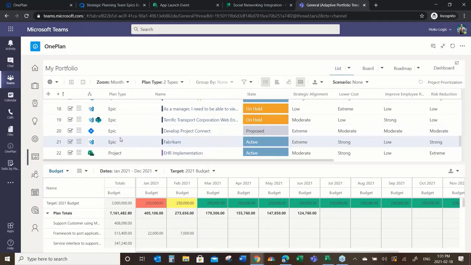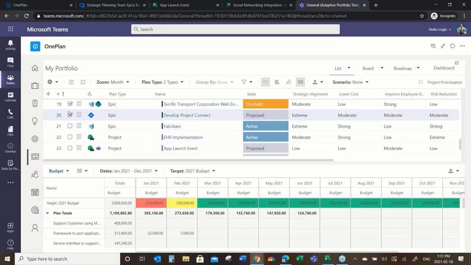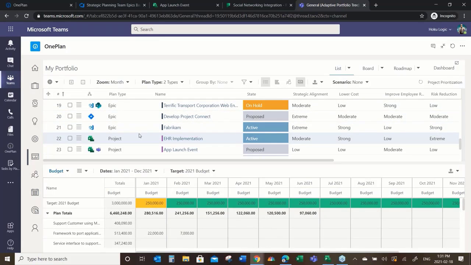Let's correct those two months. You start to look at some of these projects down here that we have proposed. Again, I don't think the one that's on hold. I start to work on improving my budget situation. We're getting there. And I can take out a few more, and it'll continue to recalculate. So almost there. I'll stop there for now.